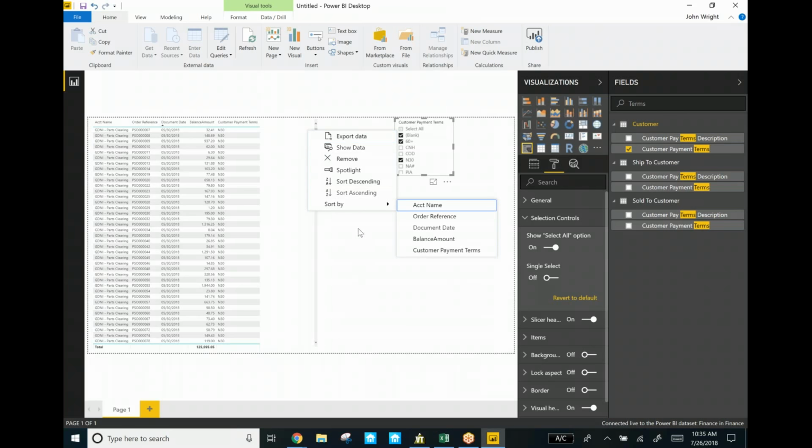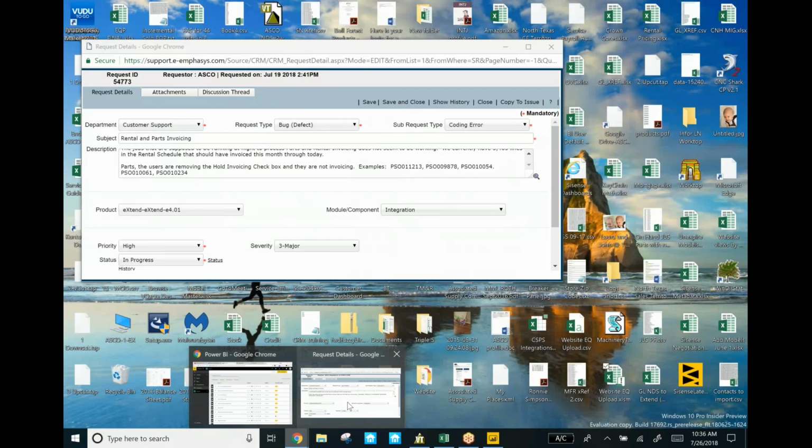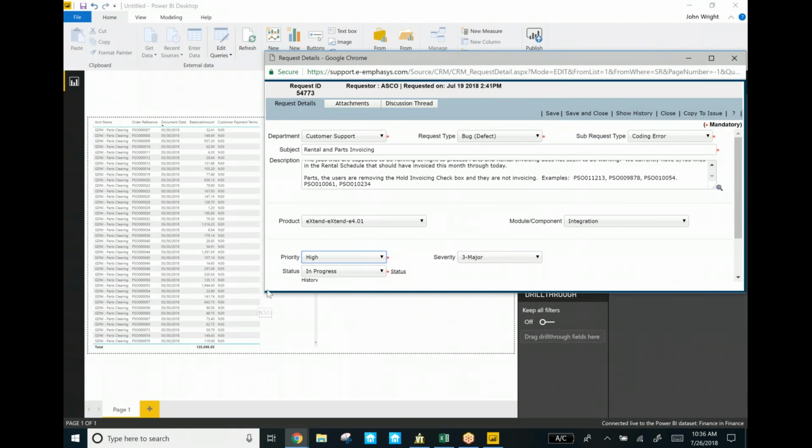They said that the hold to invoicing flag on those were active, and that's why they didn't get invoiced on the part side. So if I go look at those parts tickets. Now, let's see.